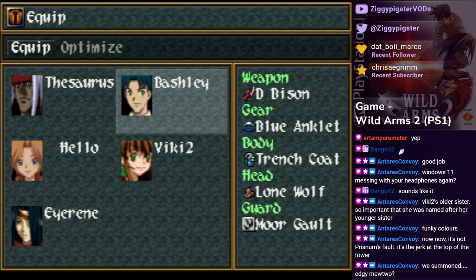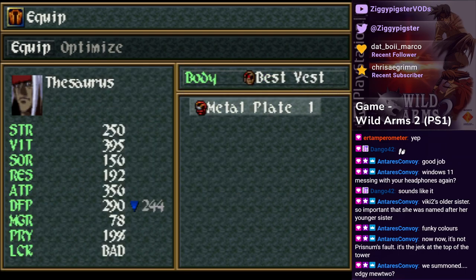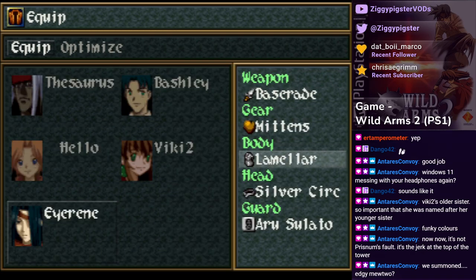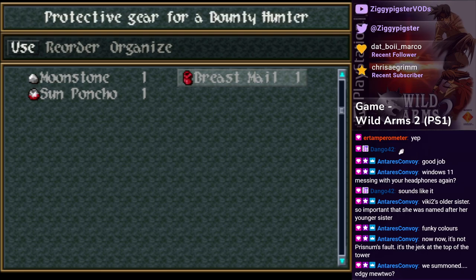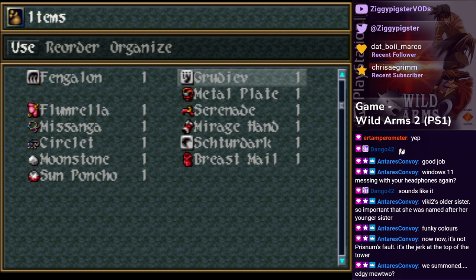It gave me a vest. I'm assuming it's for this character. Oh, it's not. Oh, I'm sorry. He got another vest? Oh, that's fine. Never mind, it wasn't a vest. Rest mail. Sort our inventory, it is kind of a mess.